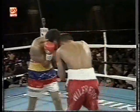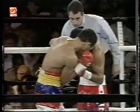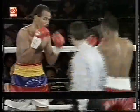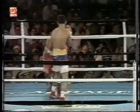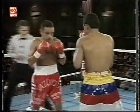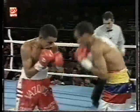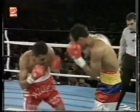That's a nice left uppercut, wasn't it, too, by Rojas inside. He gets the leverage in his punch as well. Keeps his hands nice and tight for the body, and then he just triggers his little uppercuts off well. Rojas has gone the full distance. Didn't look too good in his last one against Miguel. There's a greater crispness and accuracy somehow about Rojas's work.